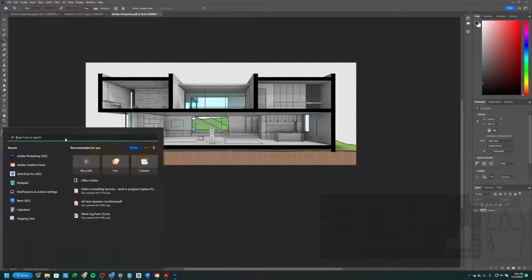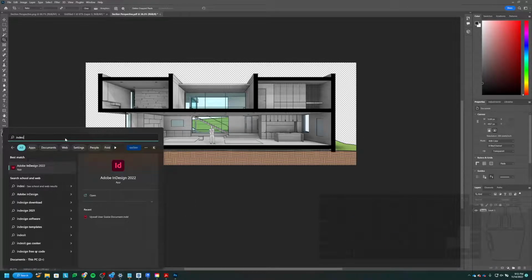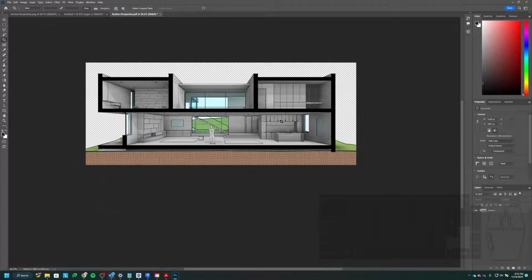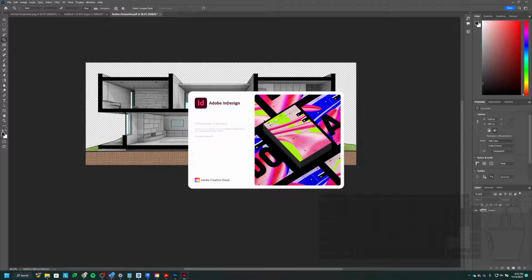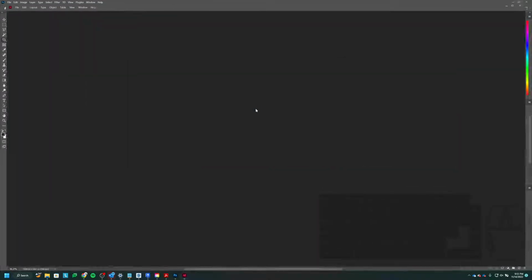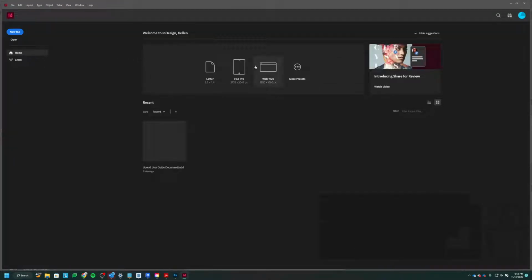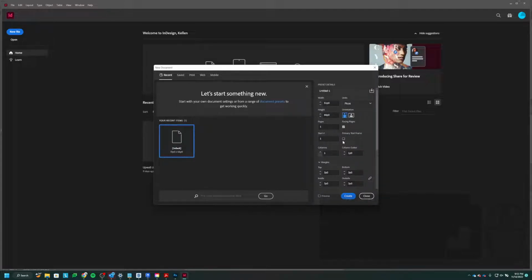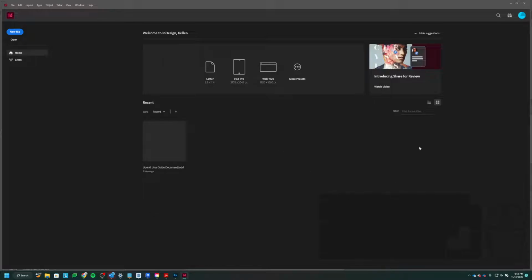If I were to open InDesign, just going to really quickly, let's create a new ARCH D size file. So it's going to be 24 by 36. Okay.